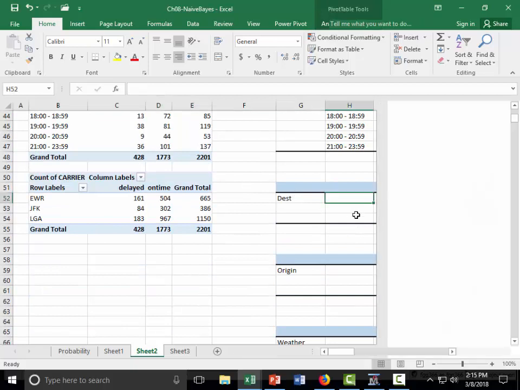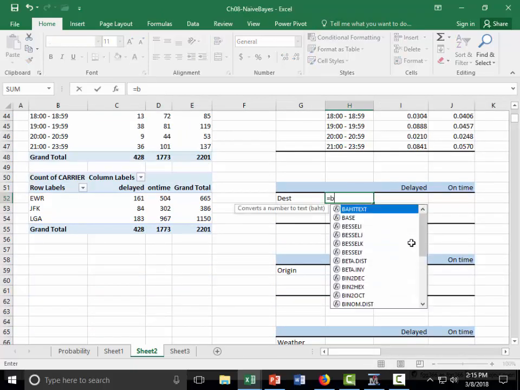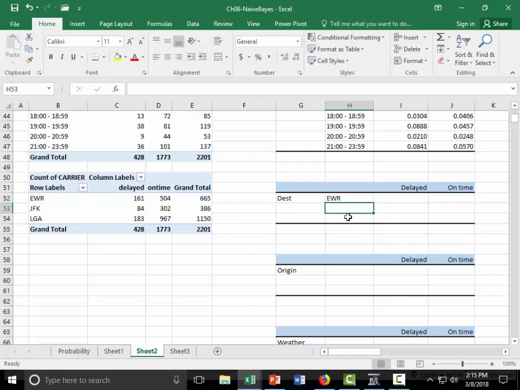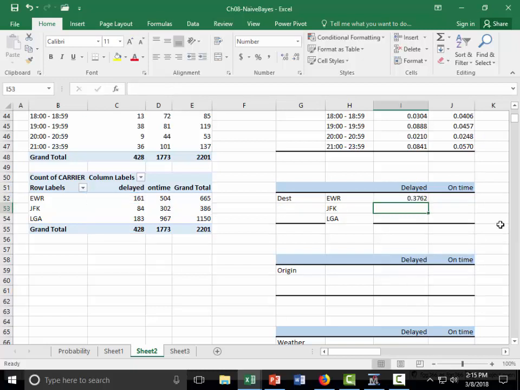Okay, so destination here would be B52, and the probabilities are C52 divided by C55, an absolute reference in this fashion, so we can just simply copy that formula, and now we have the conditional probabilities for destination.